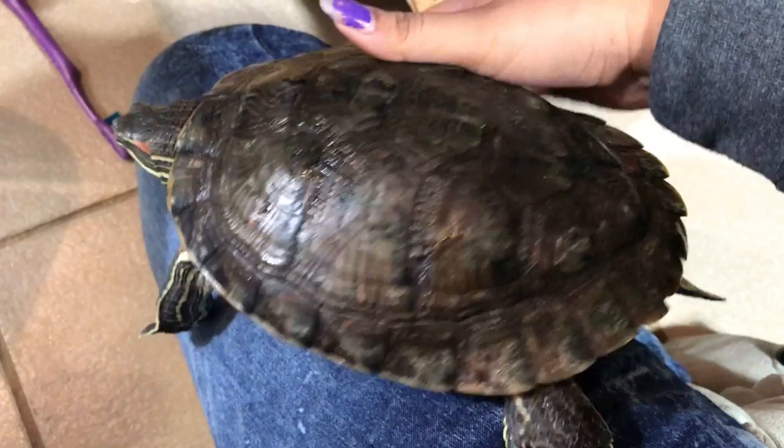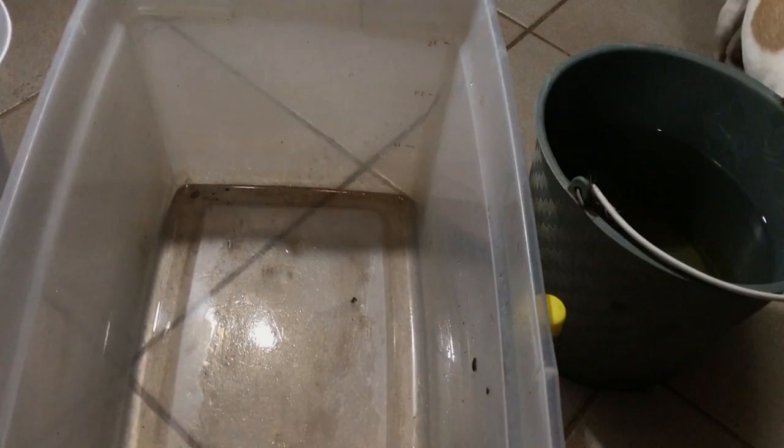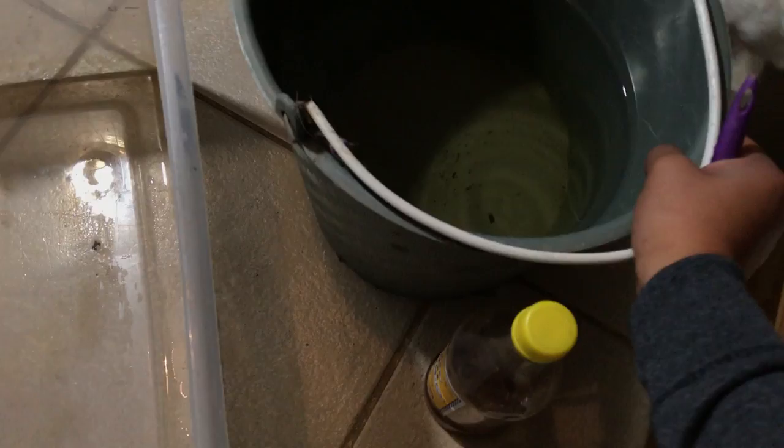So this is just a really old storage bin that I have lying around. I use this when I need to pre-mix water, when I'm doing water changes or aquariums or whatever, when I have to dose or medicate or treat fish. It's a really random tote I have around. And I'm gonna be using water from their setup, so it's already aged and chlorine free. You can use tap water, you can even do this with a hose and just direct tap water. They'll be fine. You shouldn't, because it could irritate their skin, but if you do, they'll be fine.